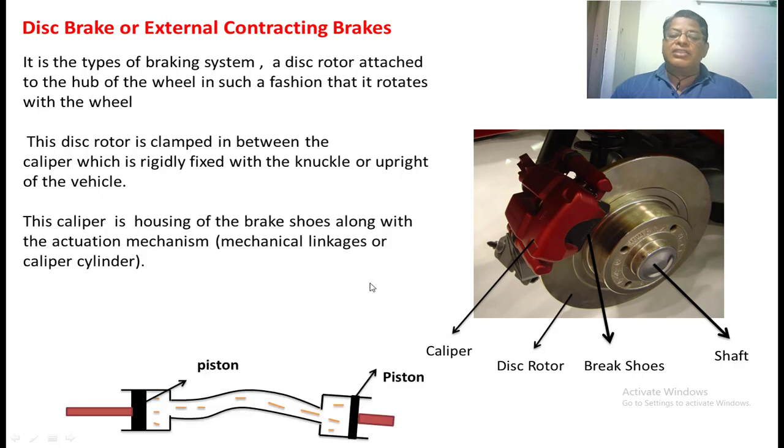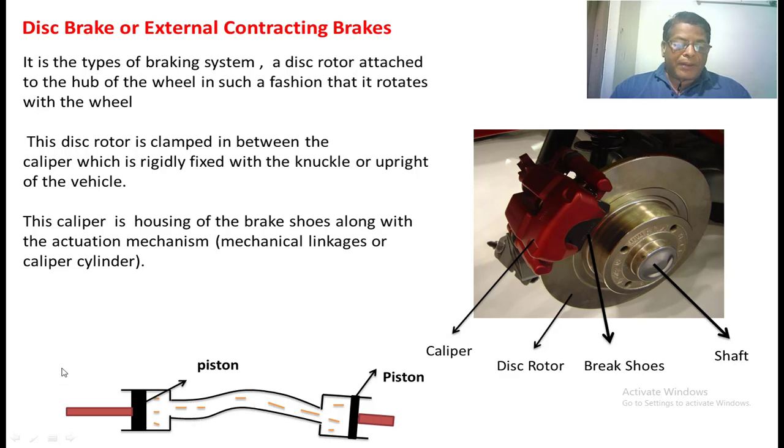In the case of a hydraulic system, see here, this is one piston. Whenever we apply the brake, the piston moves in this direction. Again here, this is one cylinder, and within the cylinder one piston is there. This is the tube. From this piston to this piston, the whole thing is filled with a liquid.